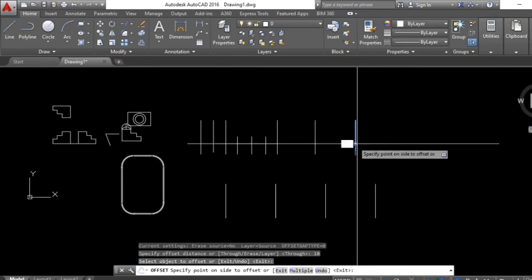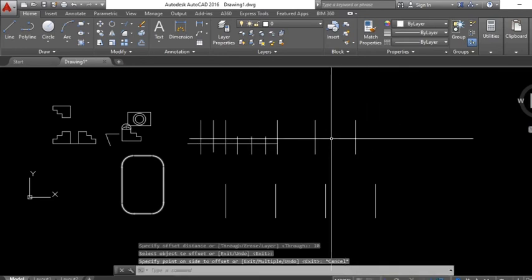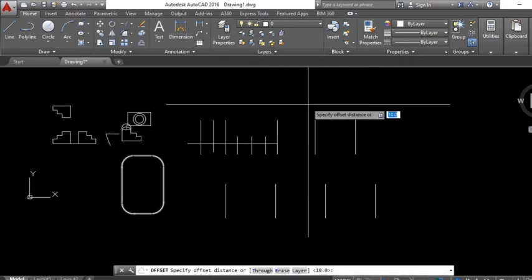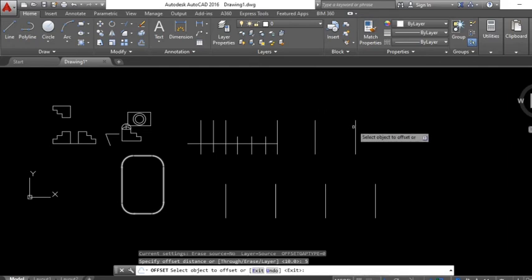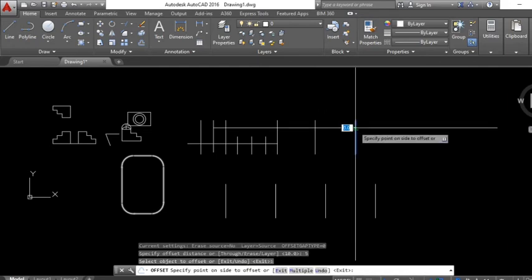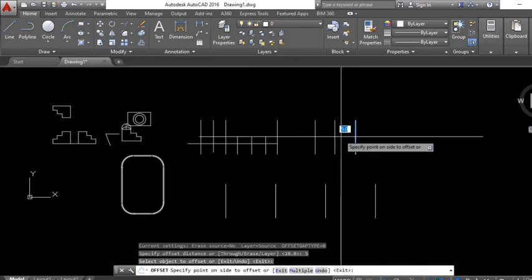Let's do this again because I want us to do this again. Let's say distance of, enter. Select object to offset. After selecting, it automatically asks for the side. You see, I'm on the line. So should I offset to the left or to the right? You get it? So if I go left without clicking, it will copy the line. It's the same as copy. By this time, call it offset.